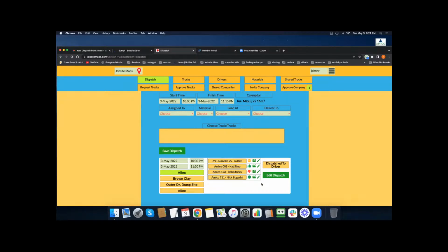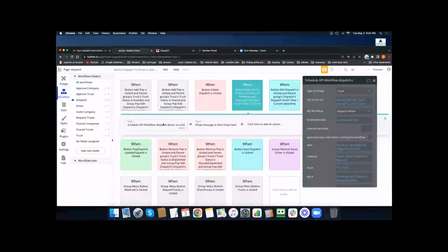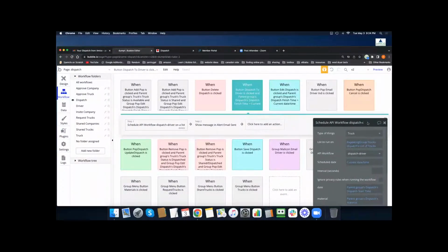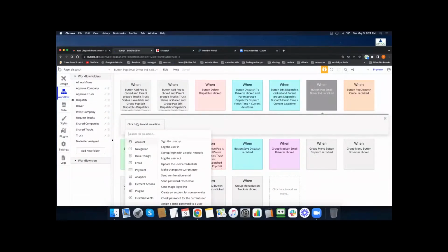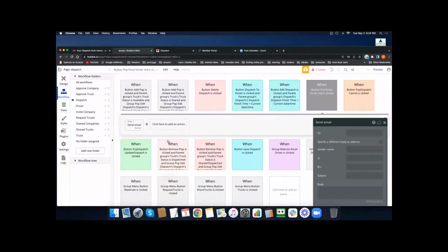So what we would do, if you don't mind going back to your workflow section for me, let's go to that button where we say send email. So let's go ahead and create an email instance and let's just see if we can do this. Send email, that's right. And now we need to figure out who it's going to.